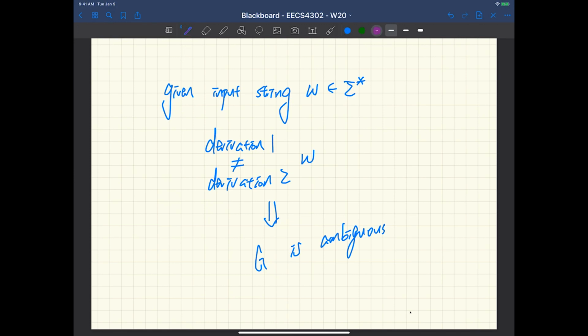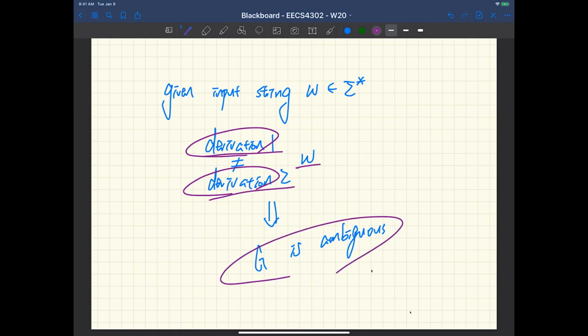I'm saying I give you some derivation, which might either be leftmost, rightmost, or maybe just arbitrary order. There's another derivation there, just different. Somehow I got at least 2 different derivations for the same input string. Can I then conclude G is ambiguous?